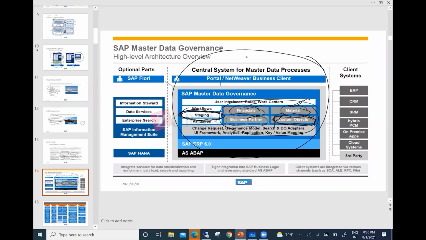That's why SAP gave this custom object framework, and they're not developing any new masters. In CRM, in SRM, in the HR module, there are so many master data. But why don't you see all these masters from SAP when it introduced MDG? From then till now, you see only these three: material, finance, and business partner. SAP keeps giving many releases, and in every release you see some new features, but you don't find any new master. Why?